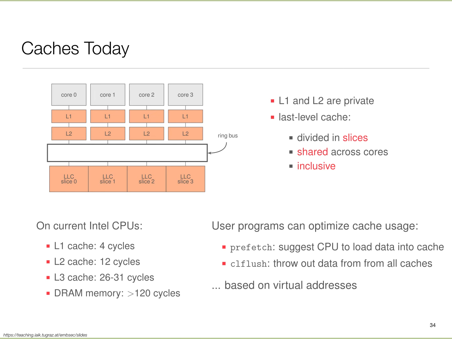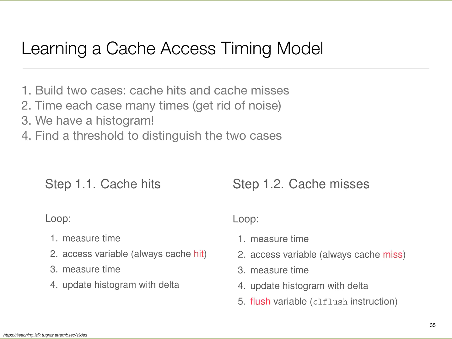Okay, so essentially the program is hinting, telling some application specific knowledge, so that by the time the program accesses it, the data is sitting in the CPU, so that the DRAM access can take place in the background. And the flush, which we already talked about, throws out data from all the caches. All of these caches are handled in terms of virtual addresses. So the applications operate in the virtual address space as opposed to physical addresses. Hopefully you have seen some of this stuff in some computer architecture course or the other.